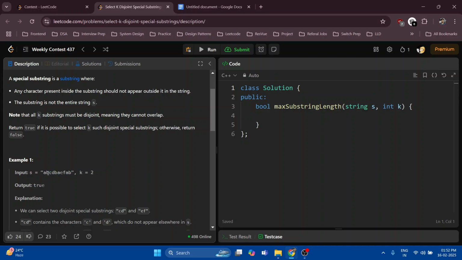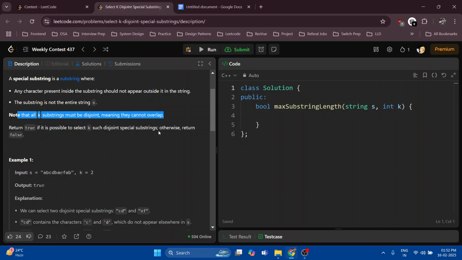After that, we see if we can make a valid special substring, and if so we store it. Then if we have k counters of valid substrings, we can return true. But there is one more point here, that all the k substrings must be disjoint, meaning they cannot overlap.